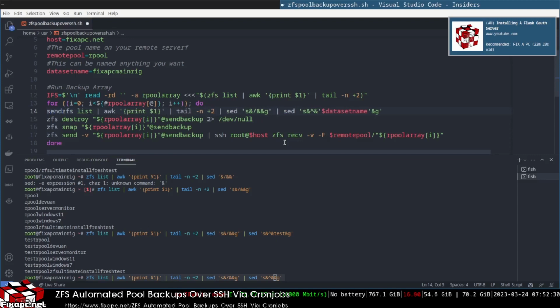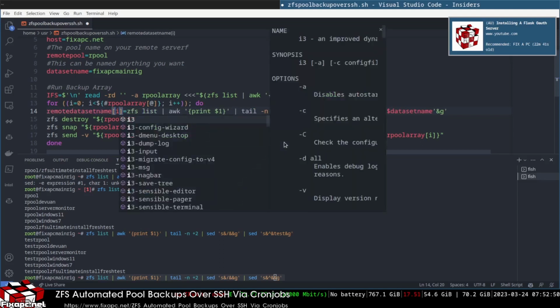I'm gonna put sent data sent. All right, let's see. I know it's ridiculously long, but I'm gonna do that. And I'm gonna do this bracket here. I'm gonna put an I there.